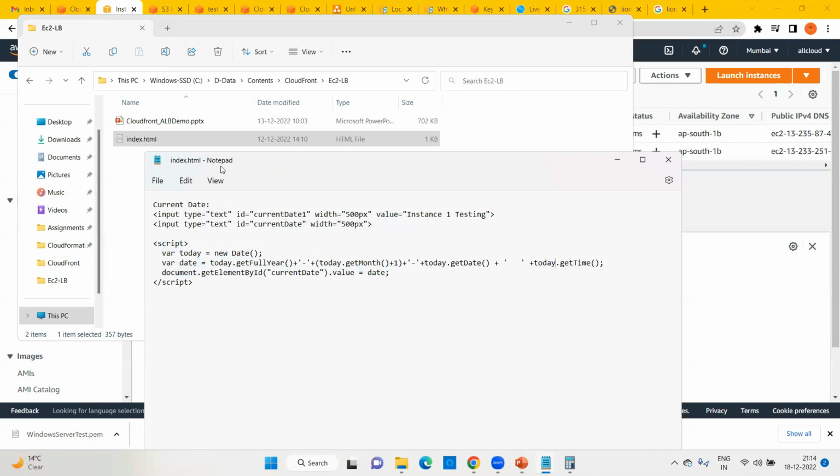What I will be doing is copying this file to web server 1, where I will be reading instance 1. The same file I will copy to web server 2, and I will replace 1 with 2. That's the difference, so that I can recognize which server responds, because I'm going to attach these EC2 instances to a load balancer. If I attach the same response from two EC2 instances to the load balancer, I will not be able to figure out which instance is serving it. So I will be referring to this file, and I will be uploading this file to GitHub also so that you can refer to it.